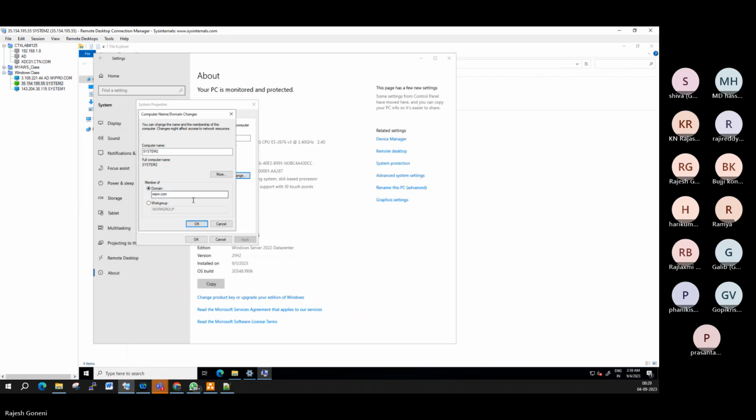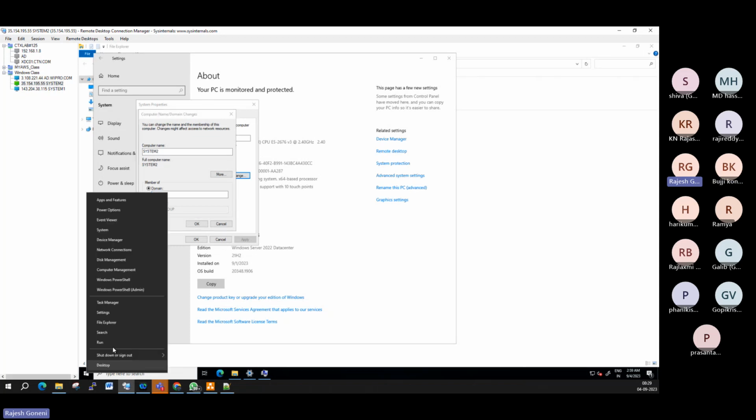Wipro.com. Why am I getting this message? Any reason? IP address is not provided. That's the correct answer.